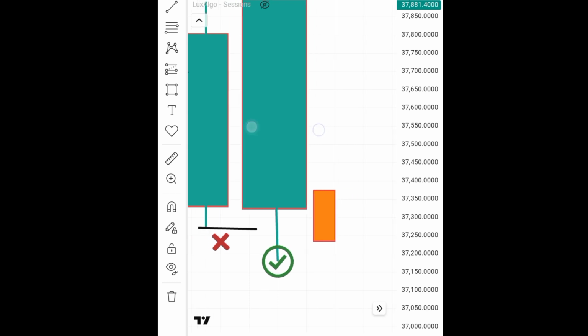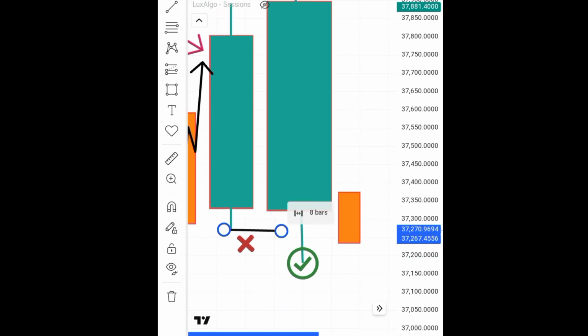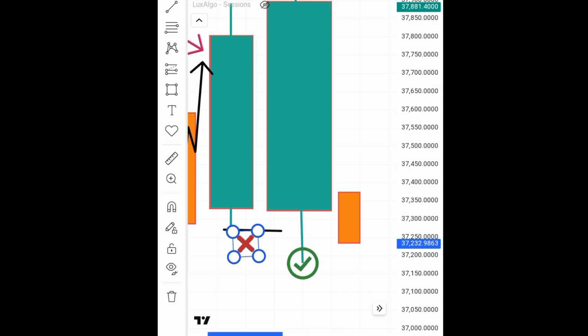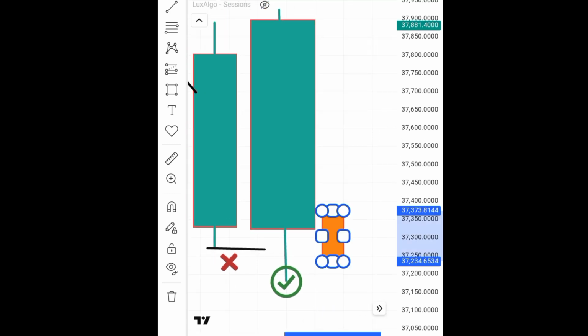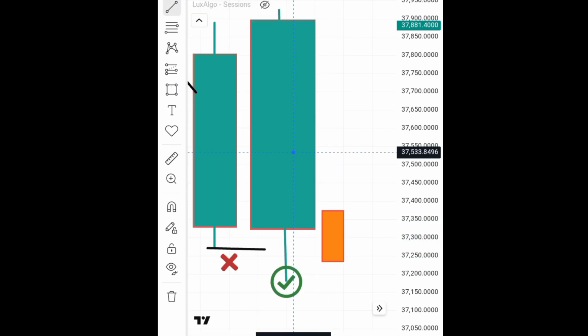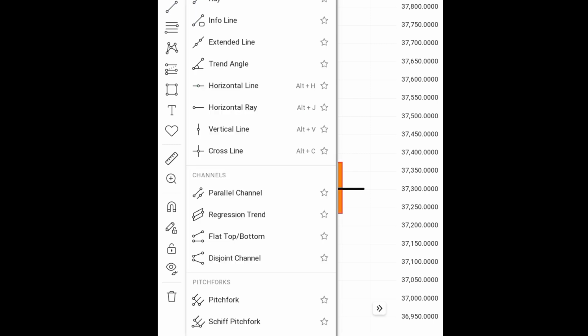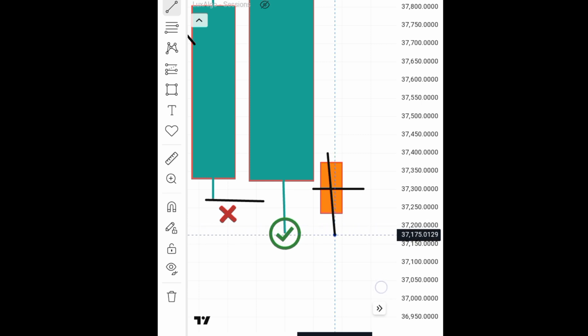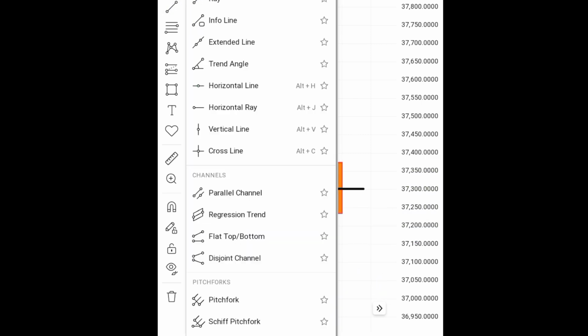So once you move to your 3 minutes, you have to wait for this candle to grab the previous 30 minutes low. Once it grabs the previous 30 minutes low, you have to wait for an engulfing candle. If not an engulfing, after it grabbed the previous candle low, you look for a bullish candle. The market has to close back bullish on your 3 minutes. Once it closes back bullish, you can look for your fib, or you try your best to enter at the 50% of the 3 minutes candle and you take your trade to the upside. That is 50% of the candle. You take your trade to the upside, or you use your fib.